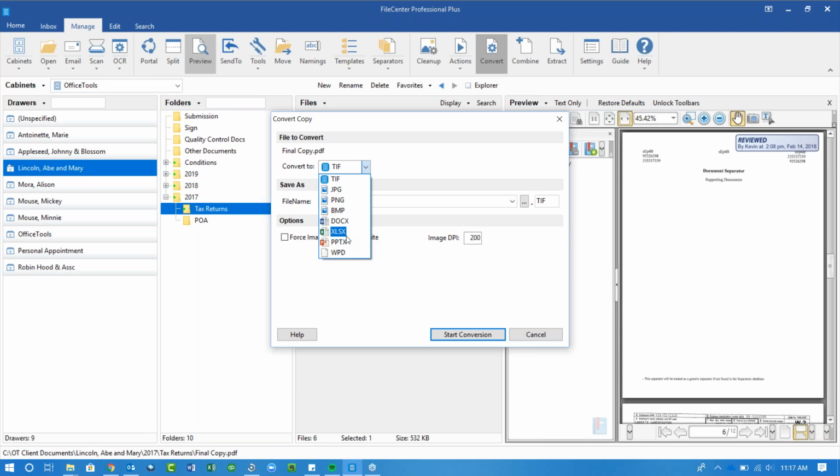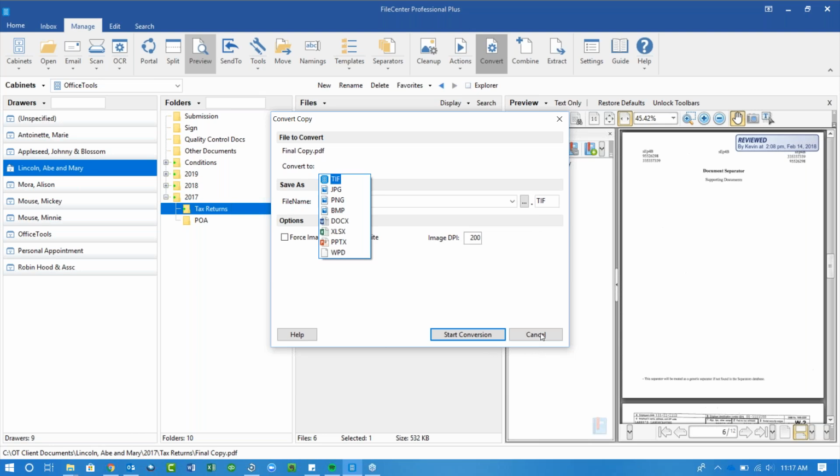And that's really nice because then I can go in and add the formulas that I need, because obviously when they print the PDF, the formulas aren't going to come along, but the formatting will. But I can put all my formulas in place. I can also convert it to a PowerPoint or a WordPerfect document if you're still using WordPerfect. Most of our law firms still use WordPerfect, so that's why we have that as an option. But the ability to convert is going to be something really great for you.